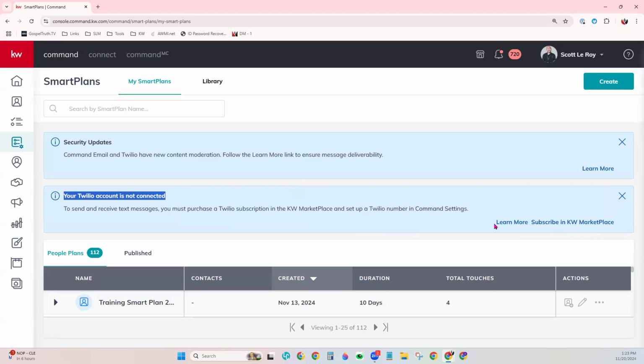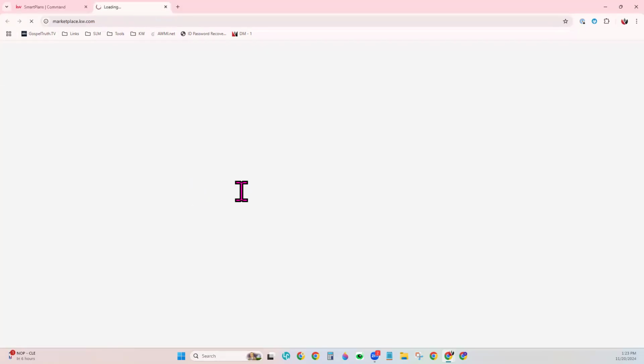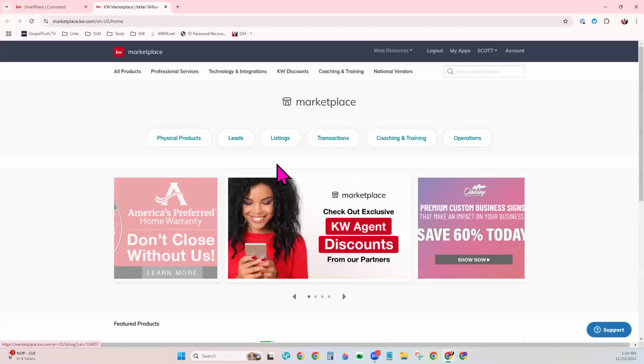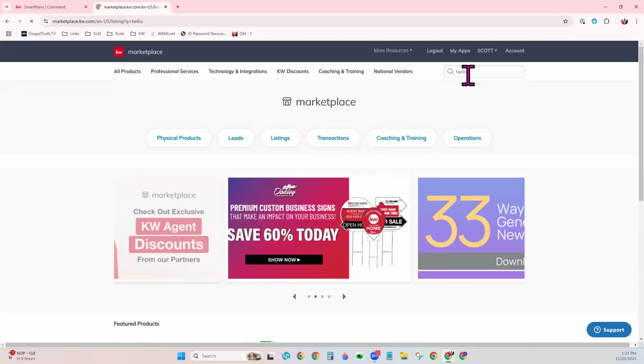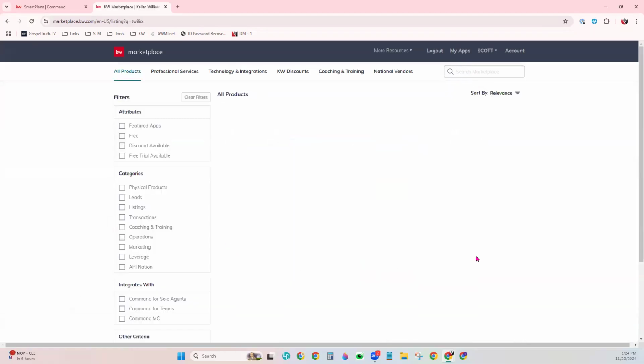I will tell you that at this time, I believe that the subscription may not currently be working. I can try it really quick for you guys just to see. This is also one of the items. Yeah. So typically this would take you right to Twilio and you would be able to pull it up and look at their plans. But as you can see, it's not coming up at all. It's still under maintenance.